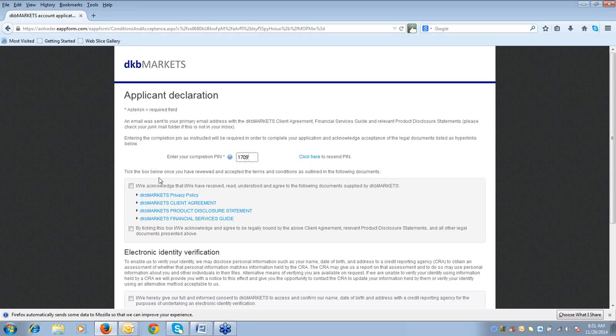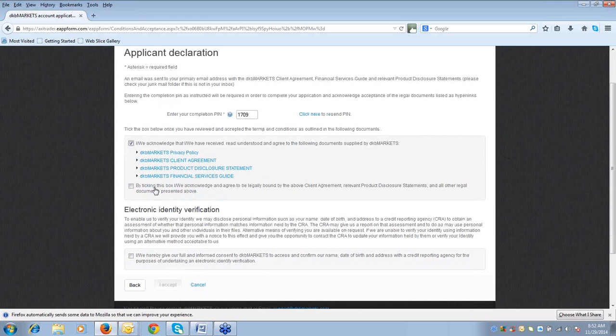And then you have to tick the box that you've received and accepted the terms and conditions of opening an account. So you acknowledge that you received, read, and understood and agree to the following documents supplied by us in that email. By ticking this box, you acknowledge and agree to be legally bound by the client agreement and the disclosure statements and all the legal documents we've just emailed you. So you have to tick that box.